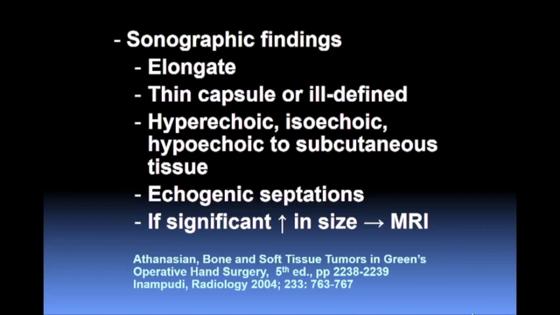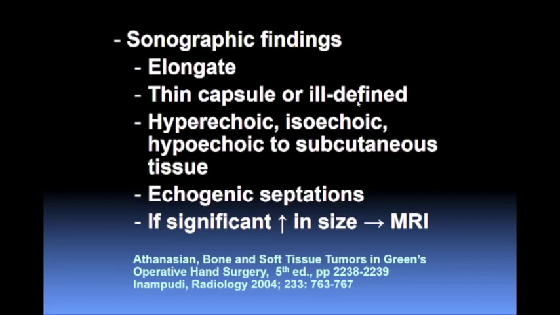And in other parts of the body, we often just describe this as asymmetric adipose tissue because you really can't measure it and you don't see a difference in the echogenicity of that area compared to other areas of the subcu tissue. But these can be hyperechoic, isoechoic, or hypoechoic to subcu tissue. And I think for the most part, most of them that I see are either slightly hyperechoic or isoechoic. An important feature of these, so you don't confuse them with other lesions like a sebaceous cyst, is you often see these echogenic septations running through these lesions.